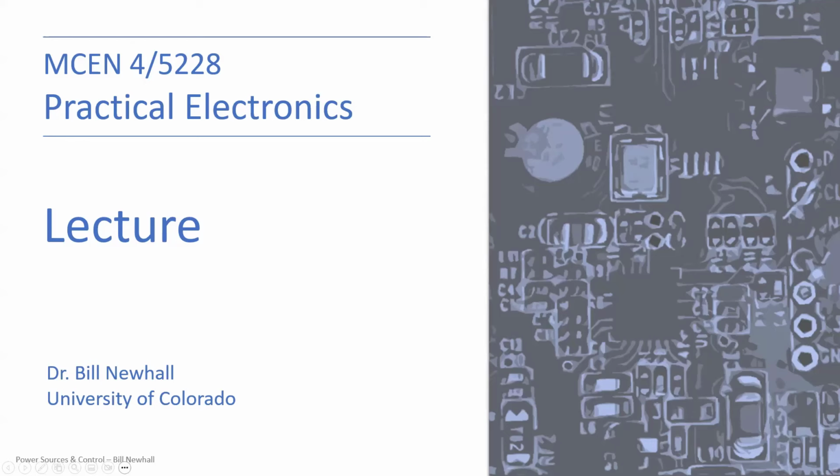So for announcements, homework 4 is due this Friday, so take a look at that on Canvas. Lab 5 should be in progress right now. We're going to start Lab 6 this week, and that's going to be on testbed system sensors. So last Friday's lab was a lot of tweaking software, changing gain in software in the control loop. And so you're going to go back to hardware this week and build some more electronics hardware and put some sensors on the board.